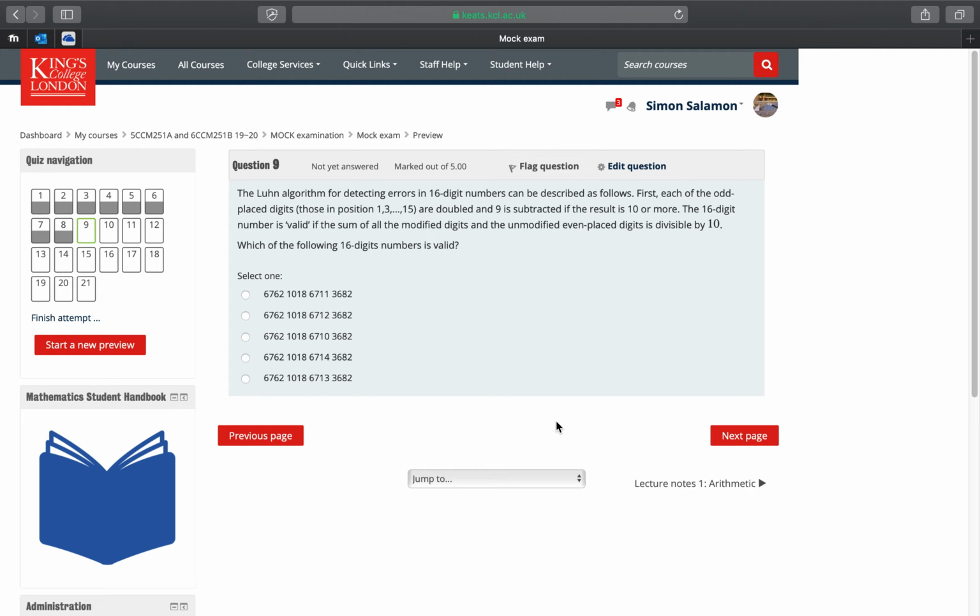At the very beginning of the course, I talked about the Luhn algorithm, as you probably know, one of my favourite things, just based on very elementary arithmetic. You don't have to memorise this; you're told how it works in this question. You just have to follow the question, like for that question about 5 straight lines. If you understand what you're being told, then you can do the calculation and find the correct answer.